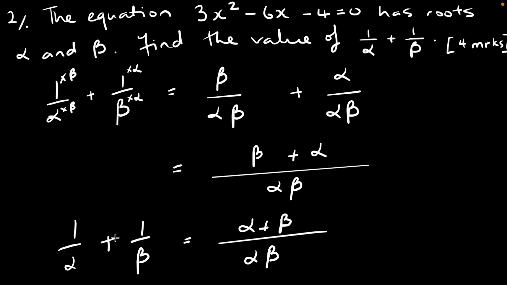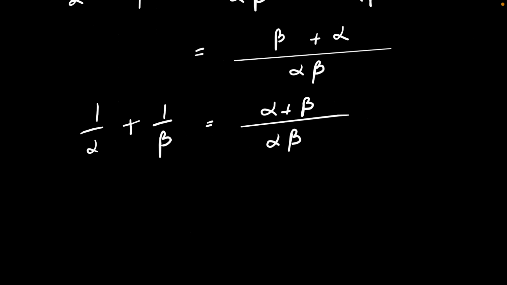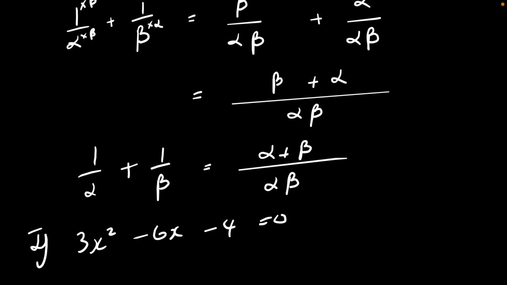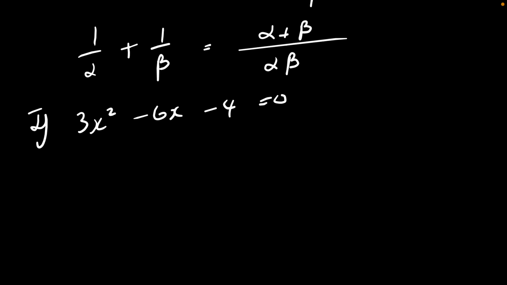Trying not to kick this device's cord out. All right, so let's shift this down a little bit. All right, so I have 3x squared minus 6x minus 4. Let me shift this up. So 3x squared minus 6x minus 4 is equal to 0. And even though I said it out loud, I'm checking again. Better to be safe than sorry. Minus 6x minus 4. Looks like we're good, right?